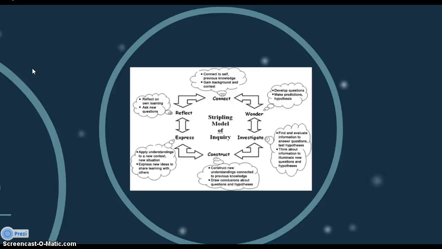Although each phase guides you towards completing your project, in the inquiry process you can create and investigate and reflect on new questions at any point in the process. Remember, your teacher and I are not interested in you just throwing facts into a paper and giving it to us. It's the process of your learning that we're interested in.